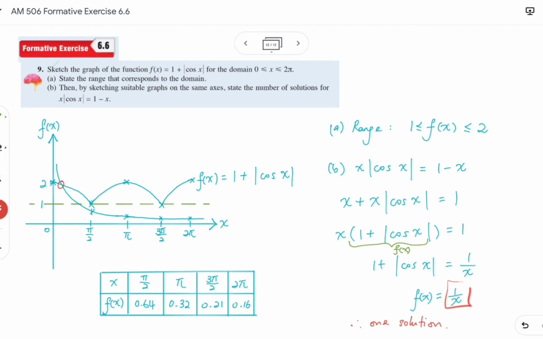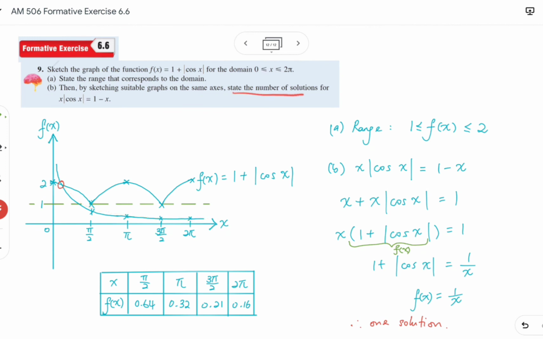So be careful. 1 over x is actually a reciprocal function, which is a curve. Alright, so when we build a table to draw the curve, we need more than 2 points. We need more points, right? So we can choose any x values and then find their corresponding y values. Okay, and we have 1, 2, 3, 4. And we know that the nearer x gets to 0, the higher the value of f(x) will be. So we know our reciprocal graph will be this way.